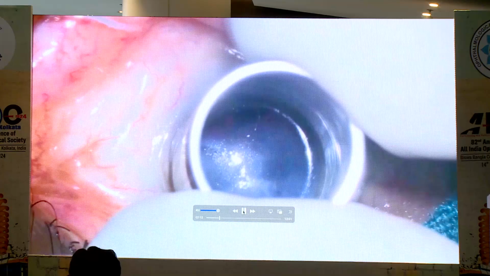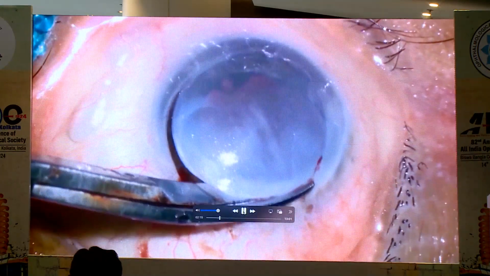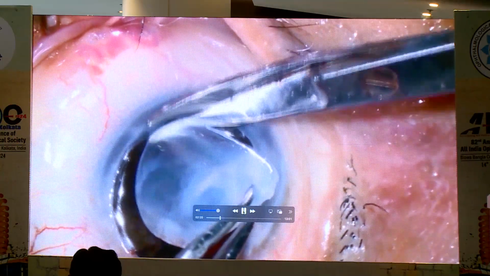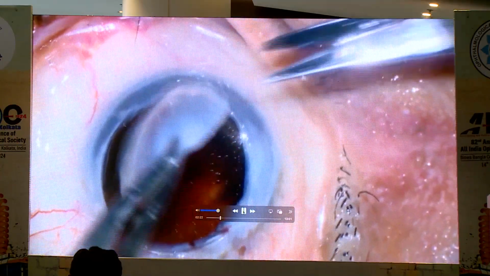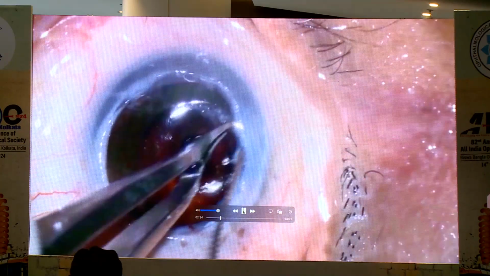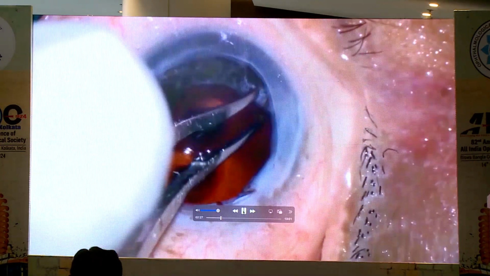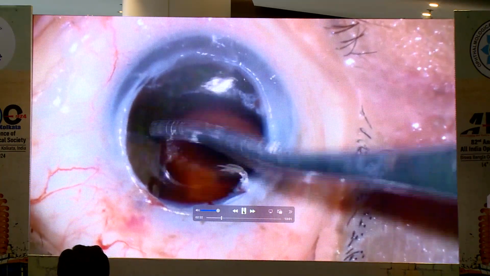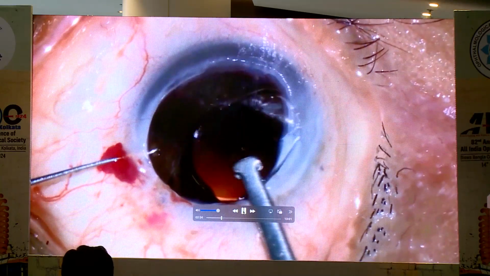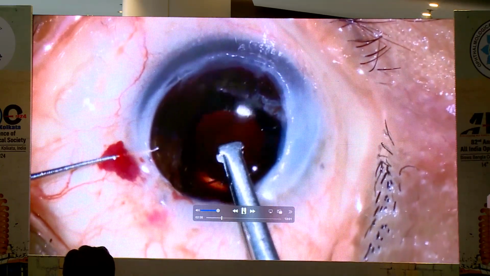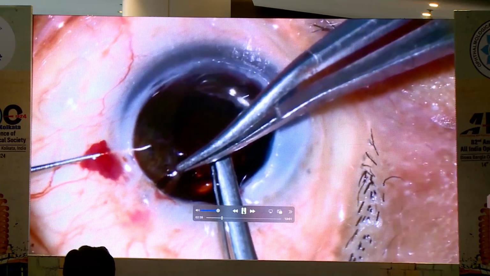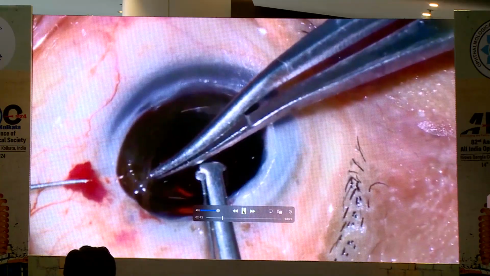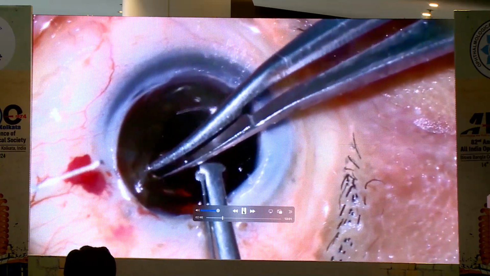This is another case of corneal opacity with aphakia, as well as deficient iris. You can see how much iris is deficient. You can just pull it slightly to see how much tissue is deficient if there is synechiae. Even in this condition, you can implant the retropupillary iris lens in such a large defect, because the fixation is iris fixation, a unique fixation in the mid-periphery where the iris is not mobile.